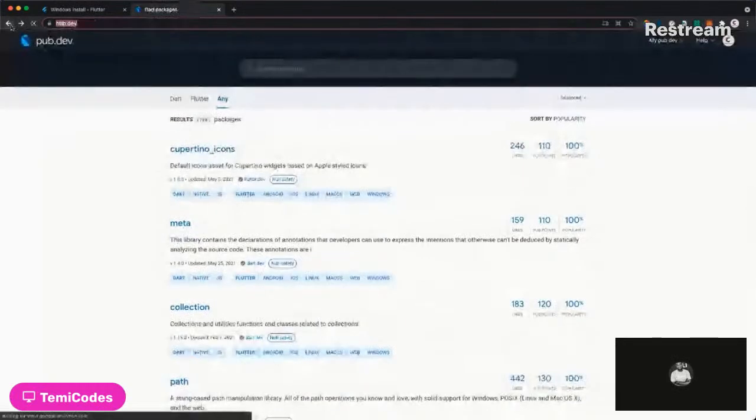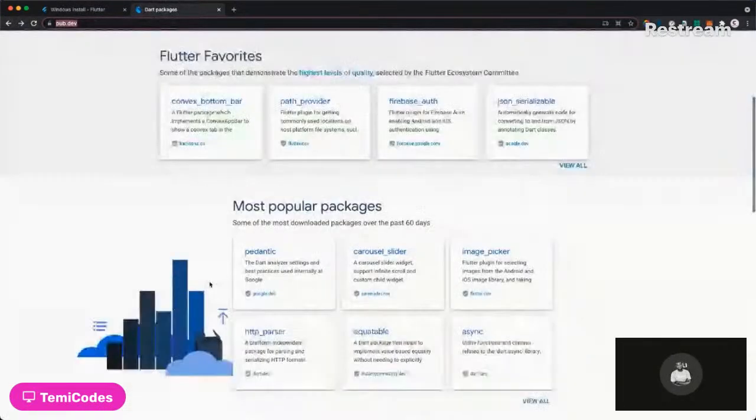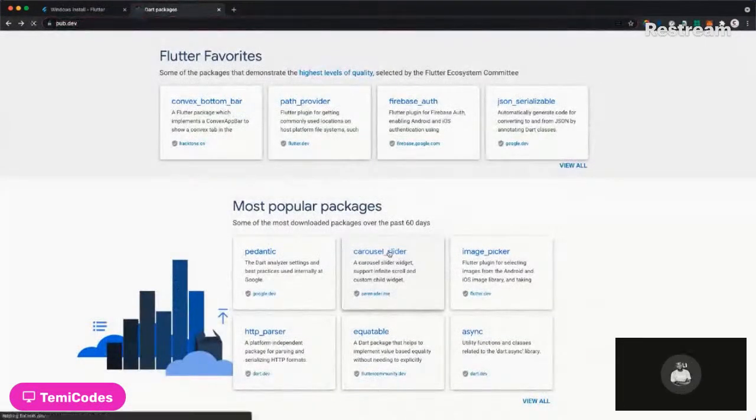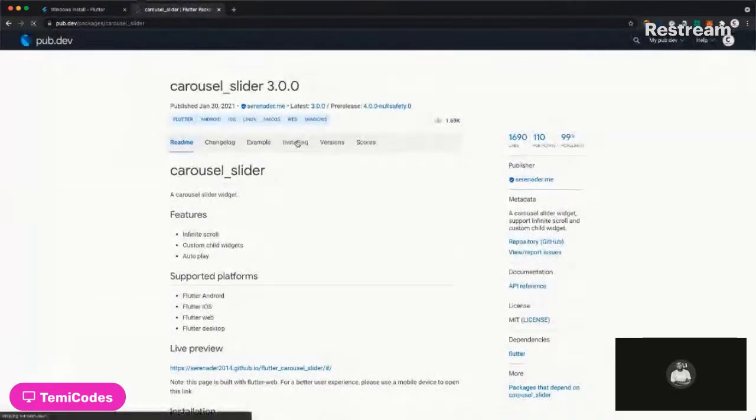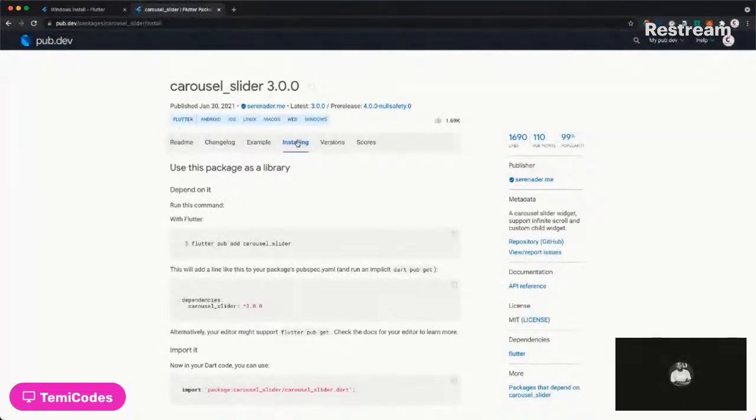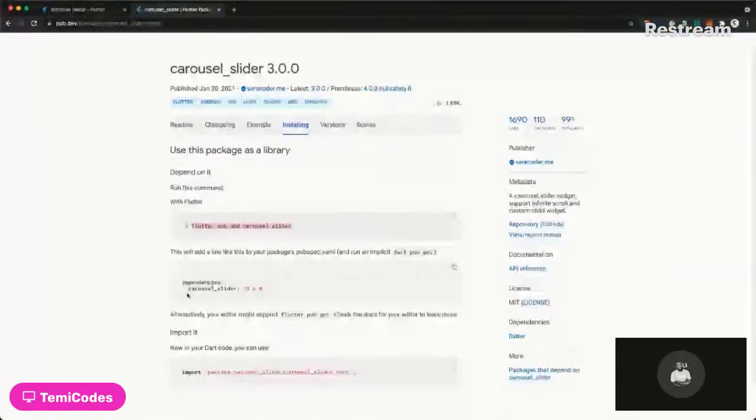Okay. So let's say you want to install a dependency in your app. There's an install tab here. You can do it by using this command. You just copy that and paste, or they are telling you that you can copy this and put it in your dependencies. And there's also a copy icon here, which when you click, it's going to copy that.